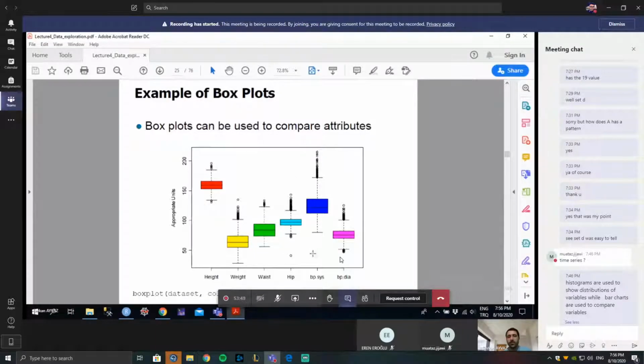As you can see, some features have more outliers than others. For example, weight doesn't have outliers on the minimum side, but on the maximum side there are some outliers. But height has outliers on the minimum side as well. So this is quite useful for understanding the main distribution of data.